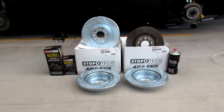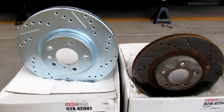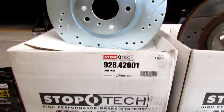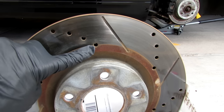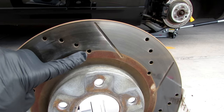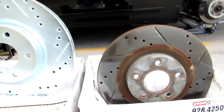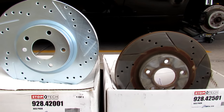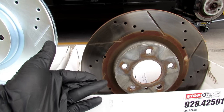So let's begin. First things first, if you look at these rotors, the holes actually line up on the StopTech rotors with the brake pad. If you look here, the brake pad doesn't even line up with the hole. But on these brake rotors, it doesn't really matter. Brake rotors aren't going to help your stopping ability. Your pads or calipers will. So I was still satisfied with this rotor.